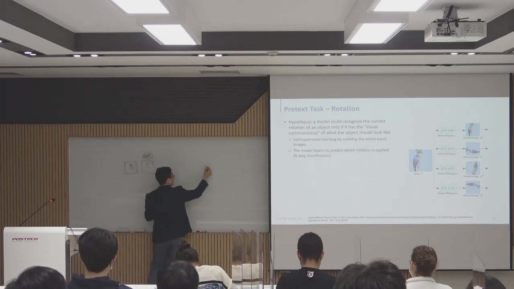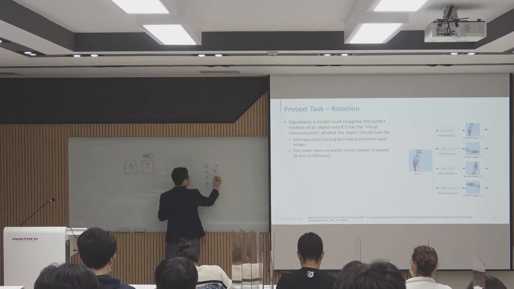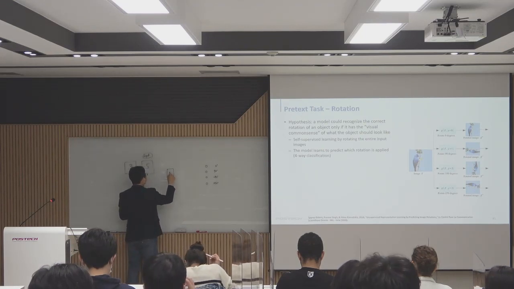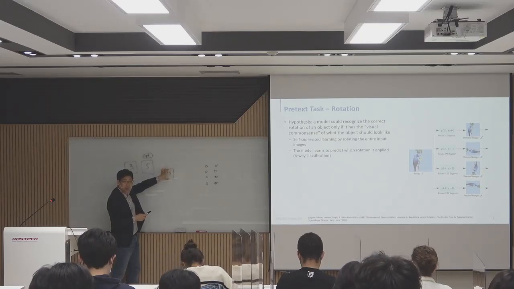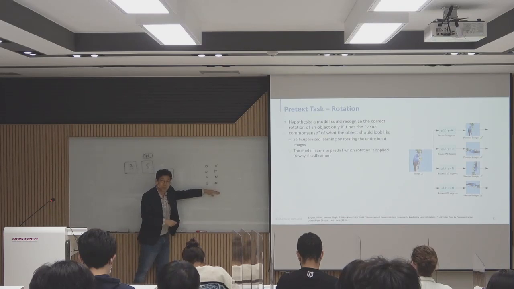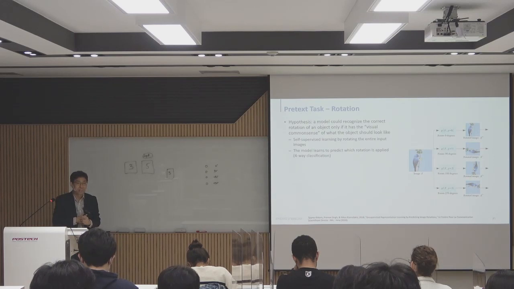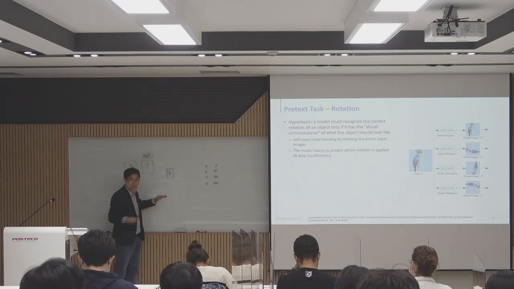The output is that we have 4 neurons, like 0 degrees and 90 degrees. I'm going to take an image and randomly rotate it. Since I rotate it, I know the corresponding label. You see what I'm trying to do? We don't need to know whether this is a handwritten 5 or not. We don't need that.